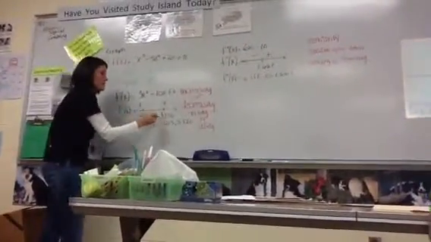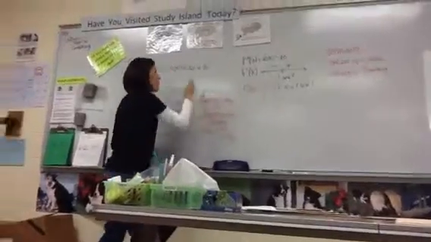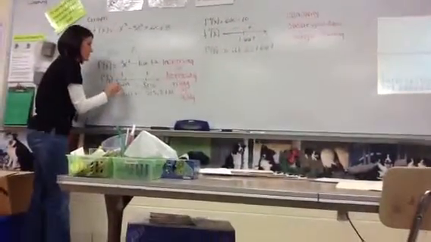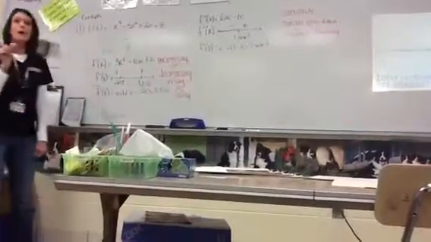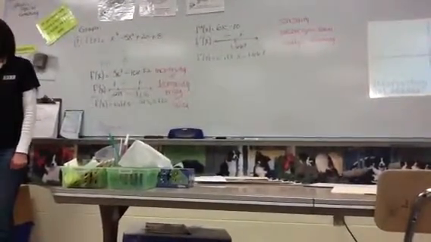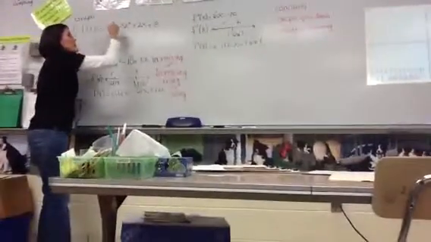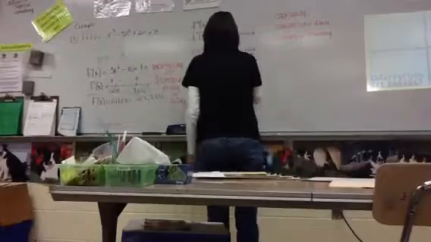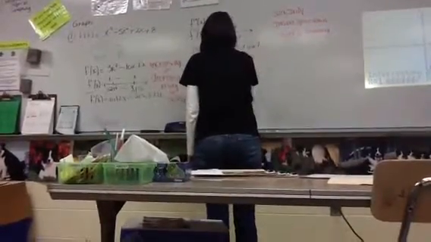But are these numbers going to be at 0 on the original graph? No. So I need to find not just their x values, I need to find the y values. And where do I always find the y values? In the original. So I'm going to take the t-chart now.